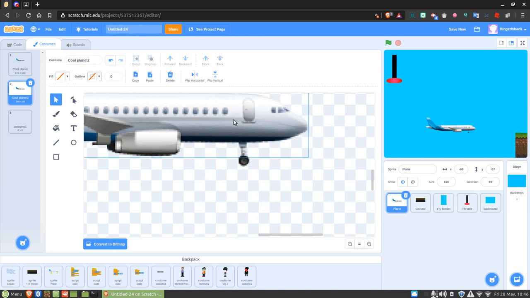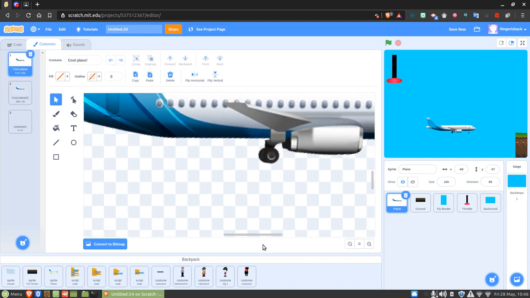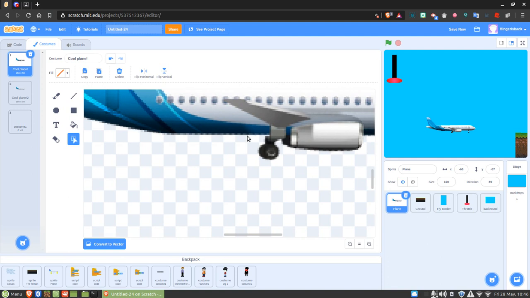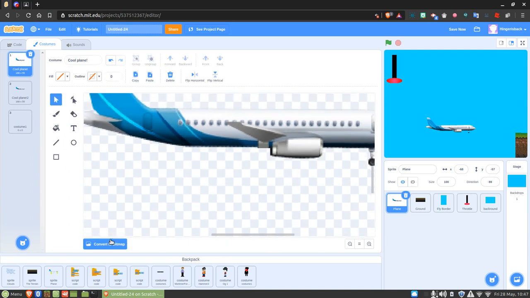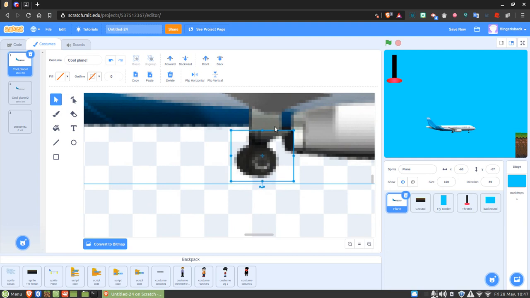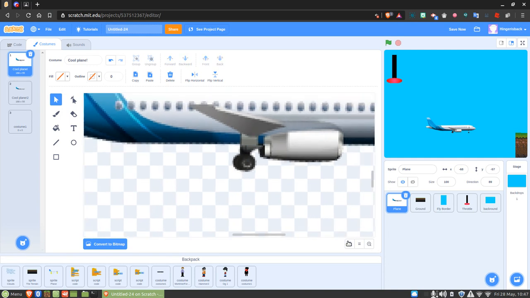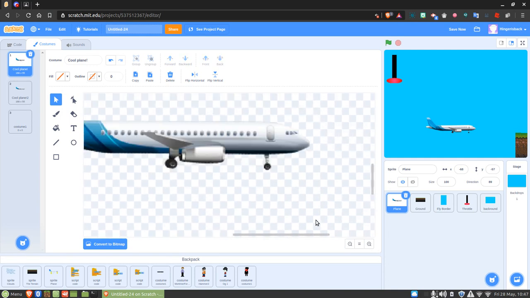So now that you've pasted it in, you can select the wheels separately. But to fix that, either insert the image again or just go to the first one. So I'm gonna go to the first one. Copy the wheel, delete the wheel, convert to vector, and place the wheel back. You might have to move the wheel, but it's fine. If it works, it's fine. Okay, as you can see, the wheel is back. It looks good. Just gonna move that in one more. So as you can see, it's just a normal plane again.